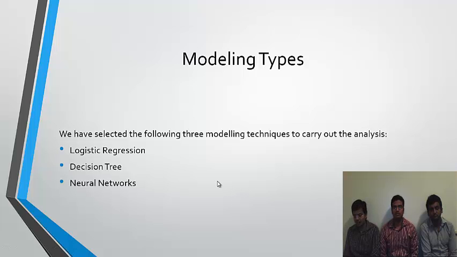Initially, to be frank, we were a bit confused about which software to use. We went through IBM SPSS Modeler and IBM Cognos, and then we thought, why not use SAS Enterprise Miner, which we haven't used till now. Out of our own interest, we did a small amount of research on how to work with Enterprise Miner, and under Enterprise Miner, we came up with three models: logistic regression, decision tree, and neural networks. So the final conclusion is that we have worked on these three models in SAS Enterprise Miner.